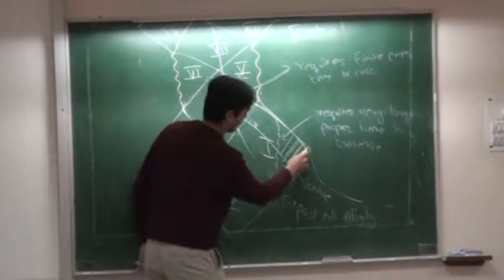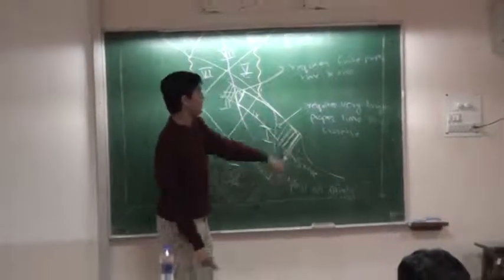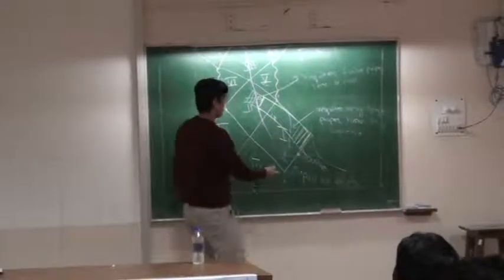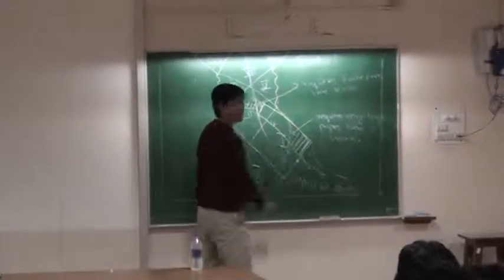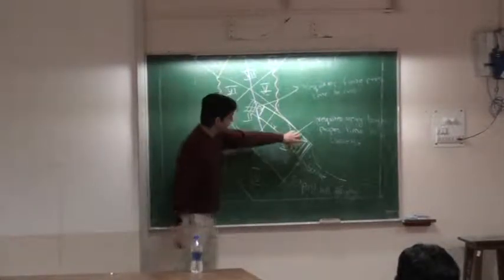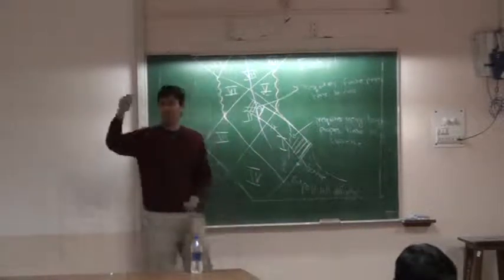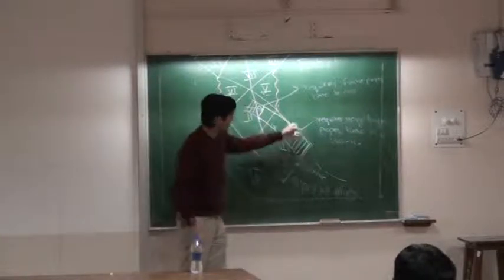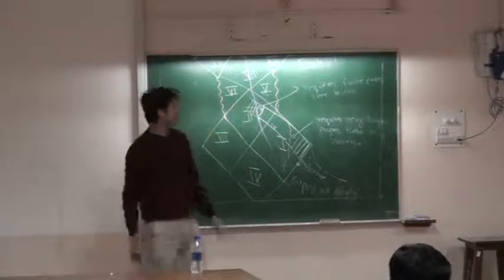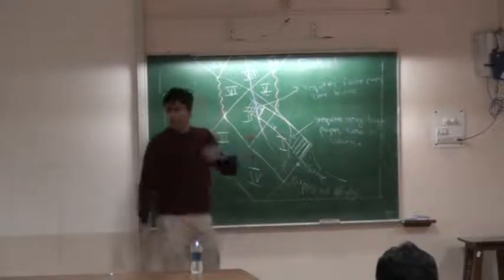You specify initial data here, on some surface here, but this is a very large affine distance, because this is a distance which is infinite. Conversely, if you have an observer who's trying to cross these light rays so as to capture all of the oscillations, it takes him a very long time because even though we've compressed things to finite coordinate distance, if you go back and look at the metric, this is actually infinite distance, because this is all the distance to infinity. This is past null infinity and this is future null infinity. So this is the distance all the way to infinity. So there's a very long proper time it takes for this observer to cross all of these light rays that are coming up.